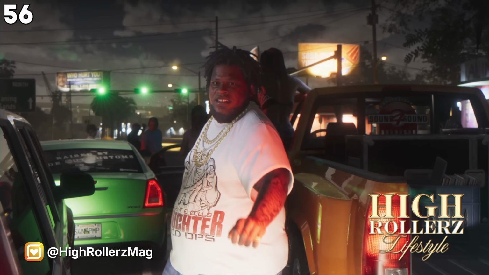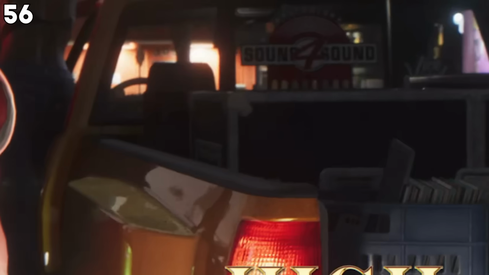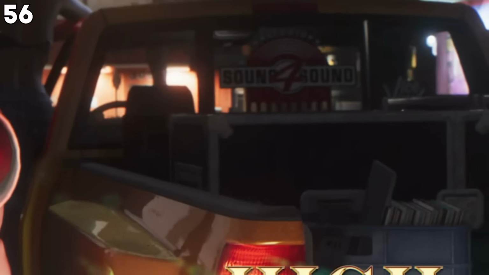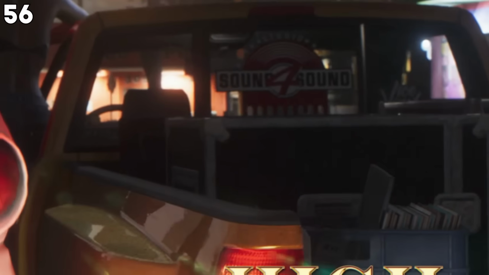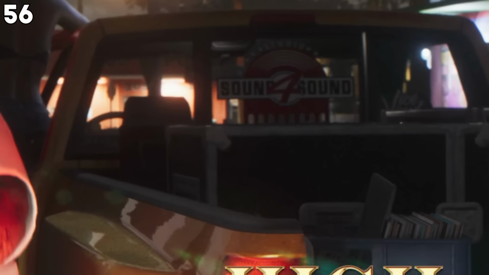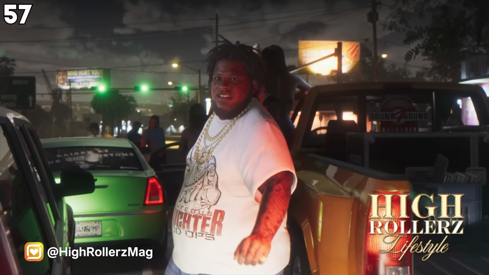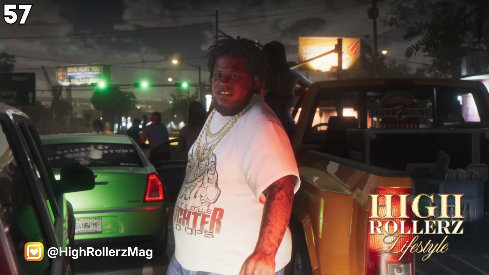This next shot is clearly parodying what we see in real life these days for high rollers' lifestyle magazines, but we see a truck on the right side which has a bunch of vinyls in the back from a shop called Vice Vinyl, the same sticker we saw on that green truck earlier. We also have a sticker on the window for a shop called Sound for Sound, and this shot also contains a green Chrysler 300 where the license plate for it is simply Pimp.